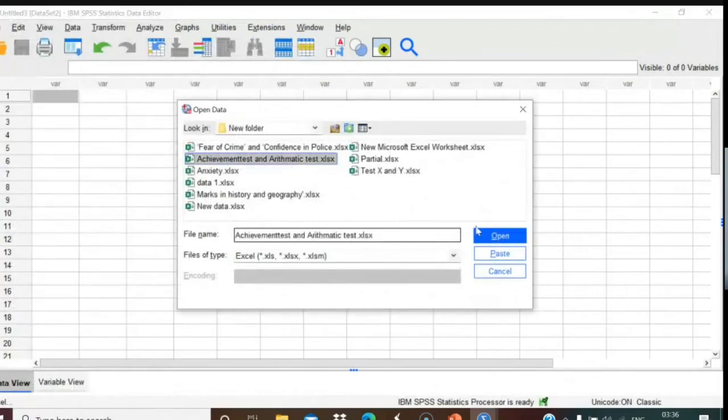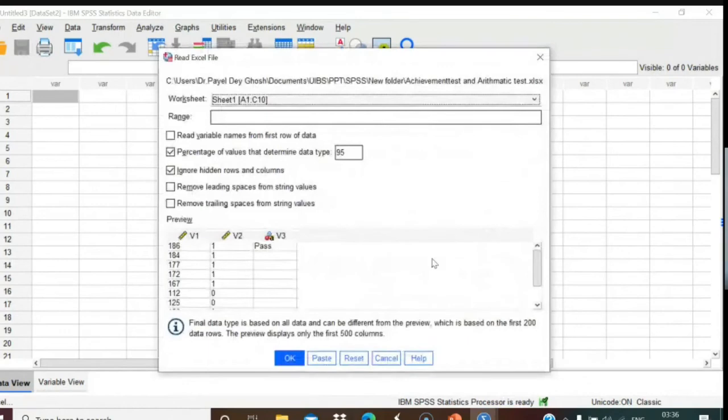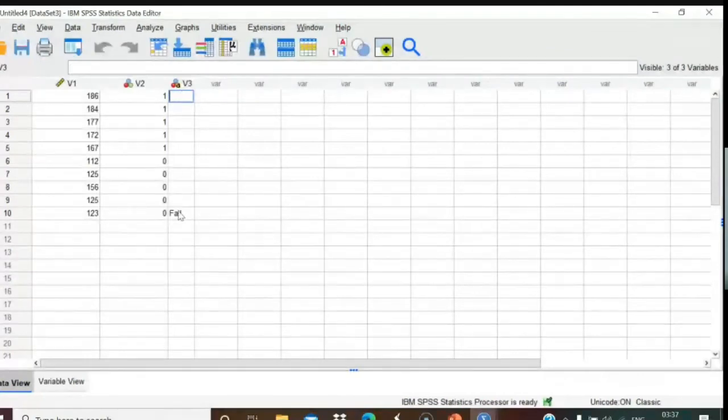We need one more group here. We cannot do one-way ANOVA with two groups. Any score you can take randomly.